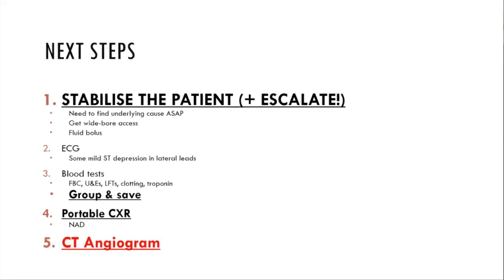CT angiogram. I know it seems slightly maybe contrived, but in this context, with someone who has had sharp, sudden onset chest pain with involvement of their limb, they've become newly confused. They have a new murmur and a rapidly dropping blood pressure in someone with also the risk factor of hypertension. My top differential, especially in the context of the ECG not being very exciting, is aortic dissection.